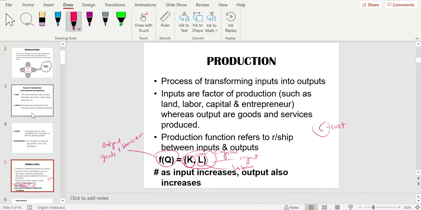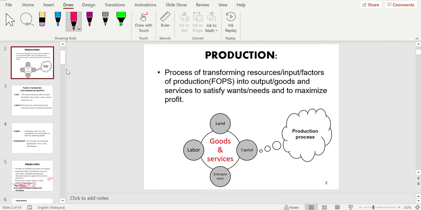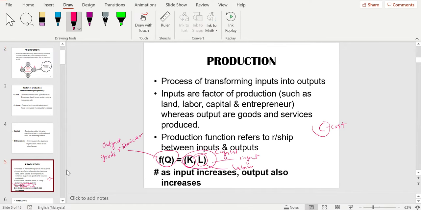But you see, I say that to produce goods we have K for capital, right? L for labor, we have land and also entrepreneur. Why? In our production function, we only have capital and labor. Kenapa tak letak land and entrepreneur? Okay, here come the assumption. Although in real life we know to produce output, we must came from input, which is the four lah: land, labor, capital, and satu lagi entrepreneur.